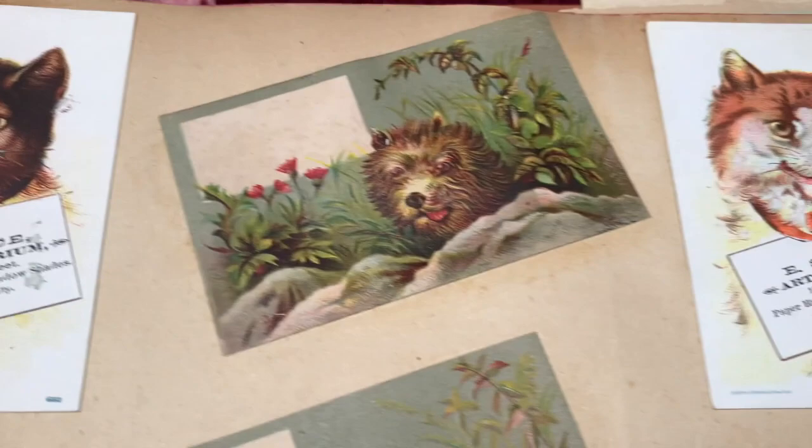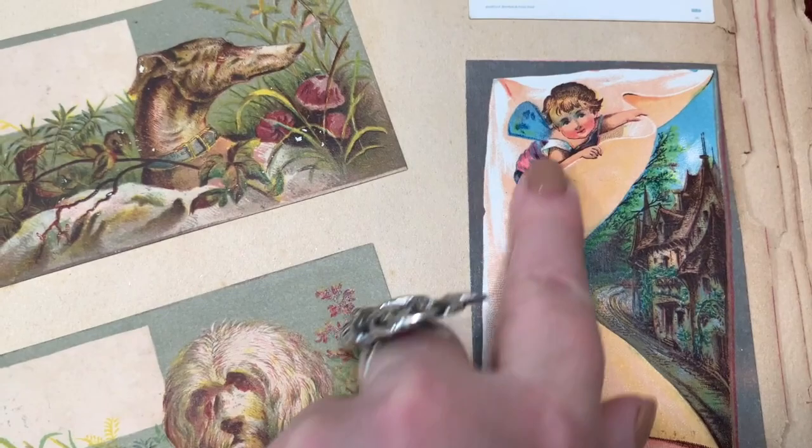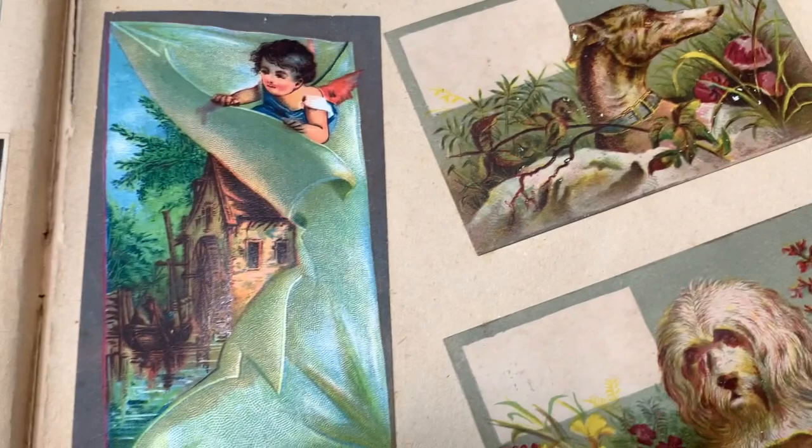I guess this is where, this is an animal page. Wow, that's great. That is all flat. It looks like that's going to open, but it doesn't. Beautiful.